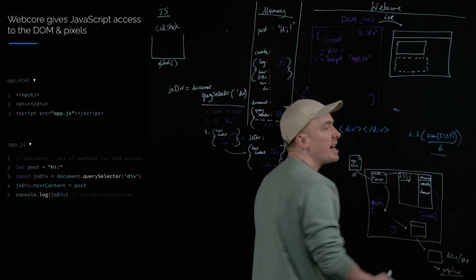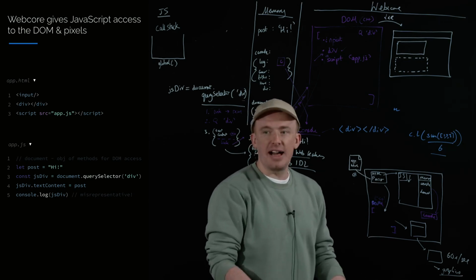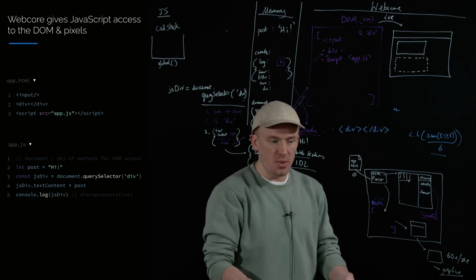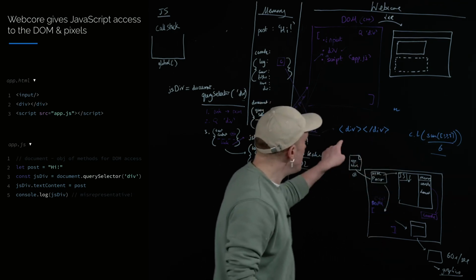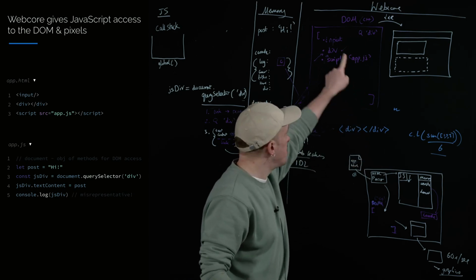So you cannot log to the console a command. You can't. It's got to be a value. It's got to be the output of doing something. It's got to be doing the work. And then this is a command. This is a command: please go and create a div element, a DOM element in C++ of type div.